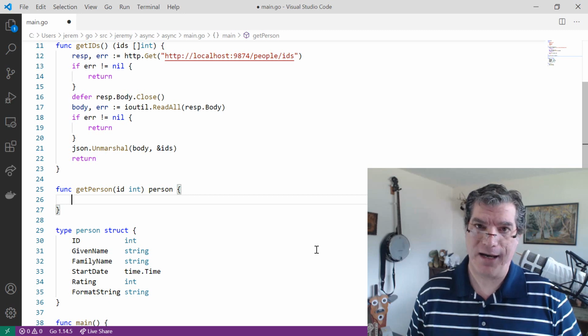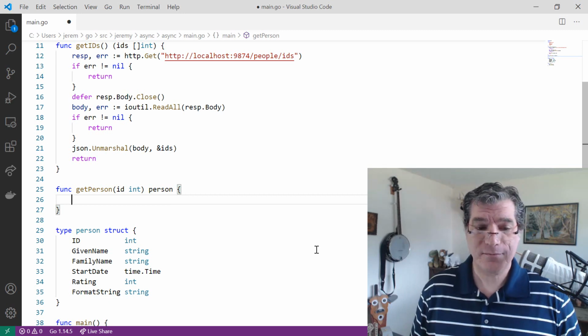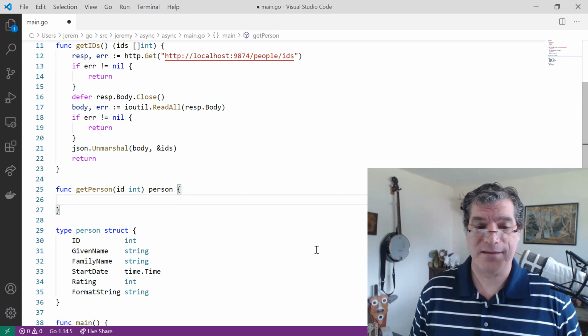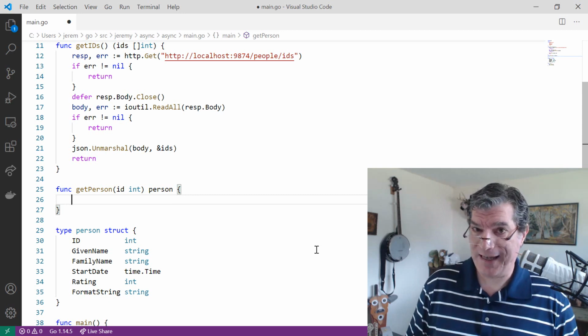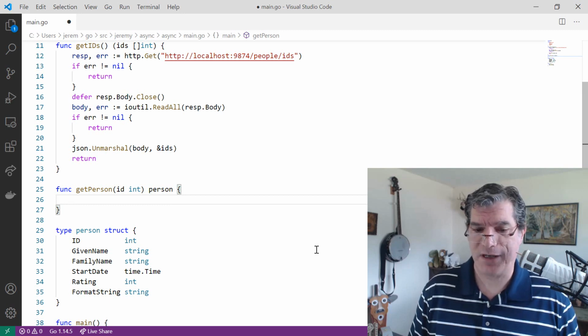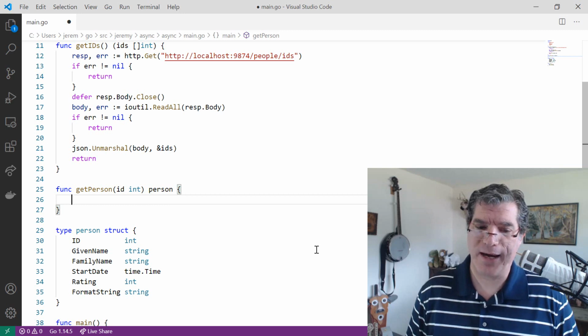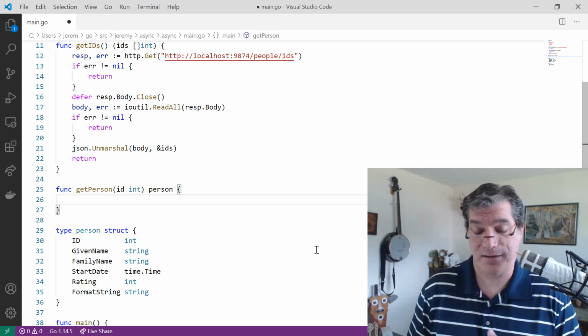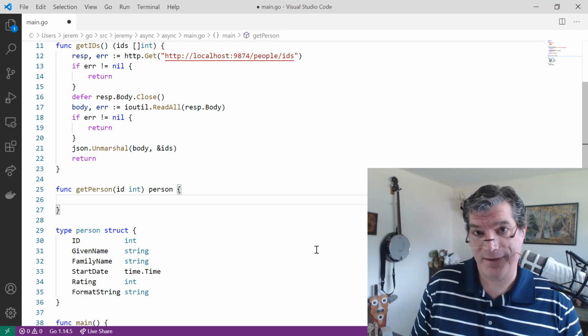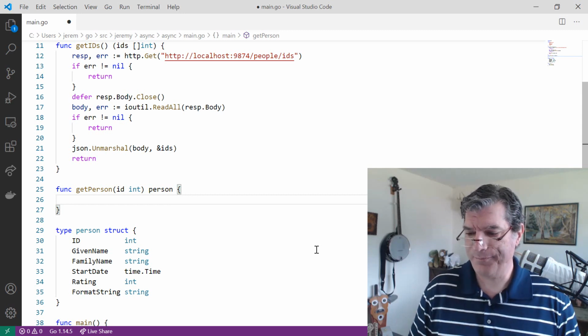Now, this is not a named one. Up above, on line 11, we had something called IDs, so we actually named our return value. In this case, I'm just saying it returns a person. I'm not going to name it in this instance. And if I only have one return item and it's not named, I don't need parentheses around it. Okay, so again, just a little bit of syntax there.